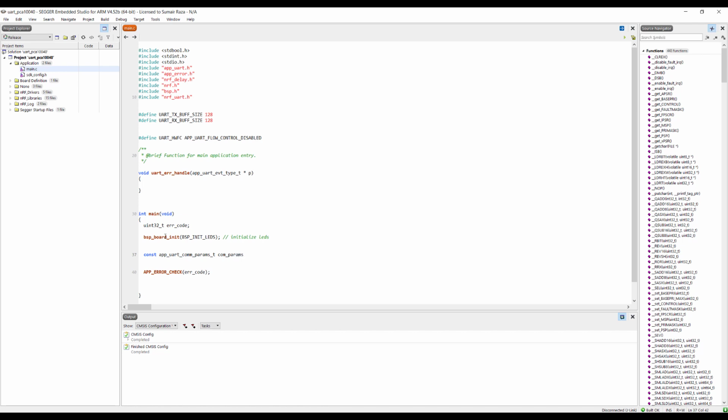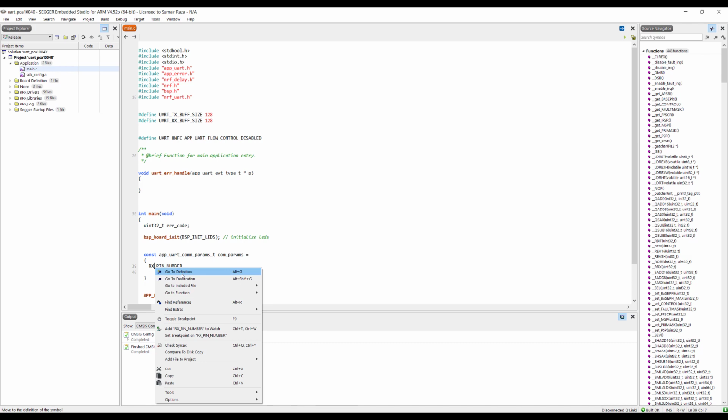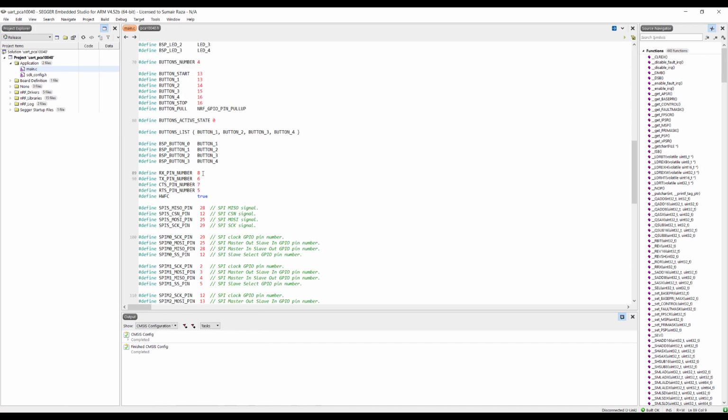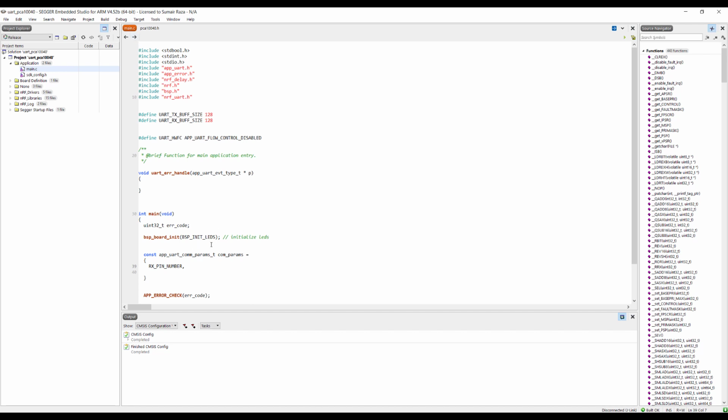Now here we have to assign the pins. First of all, the RX pin, basically this is the UART RX pin, and if we right click on this and go to the definition, we can see it's pin number 8, and the TX pin is pin number 6. On my board, they are connected with the CH340 USB to UART converter. So it's basically going to be connected with the PC, and we can see our stuff on the PC.